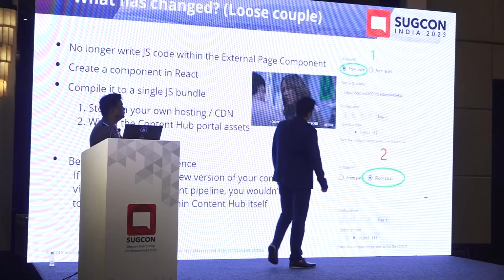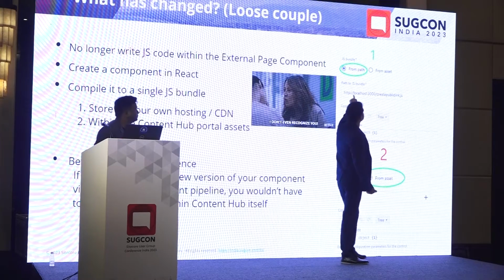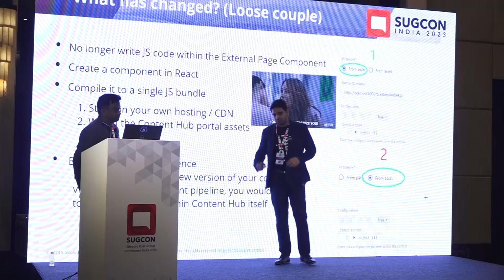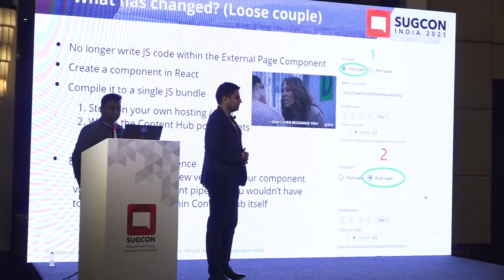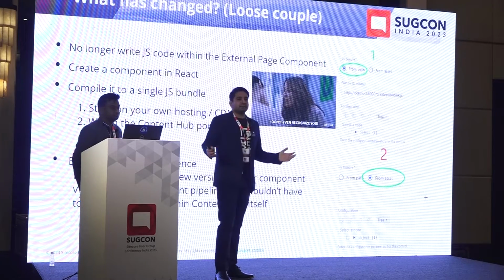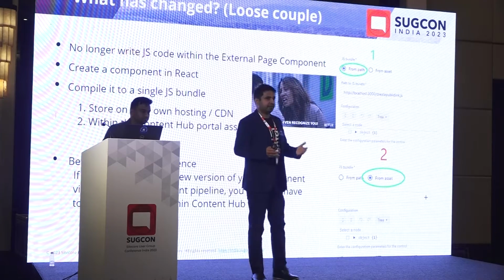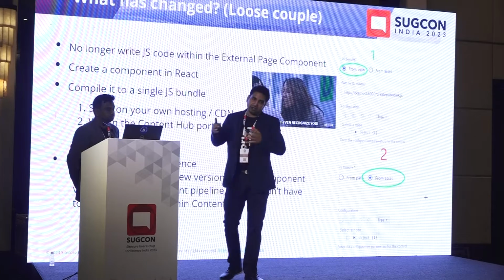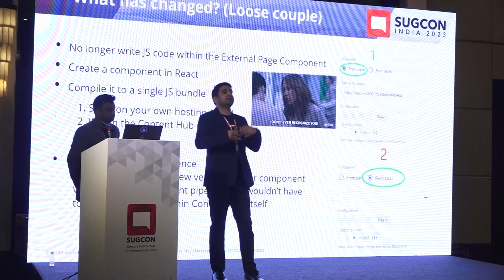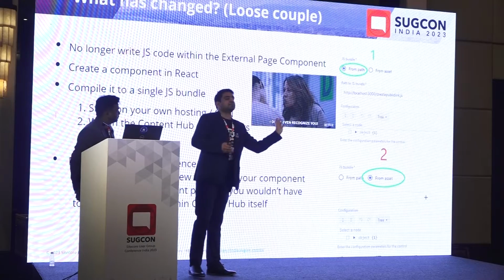One thing you'll notice is that for hosting this bundle.js file, I am using my local server. The logic behind why I have used my local server is that these external components are loaded at client side. That means you can host your bundle.js file on your local server while doing development, okay, and have it run on the public instance of Content Hub.